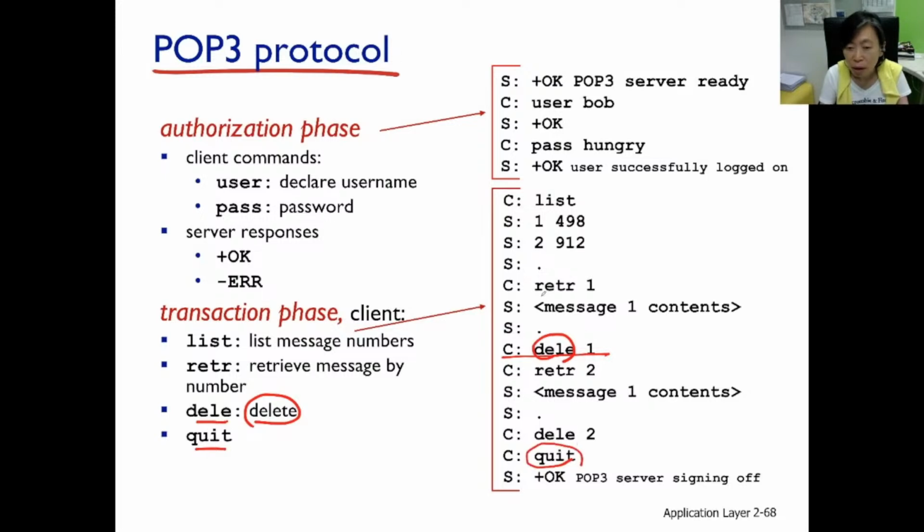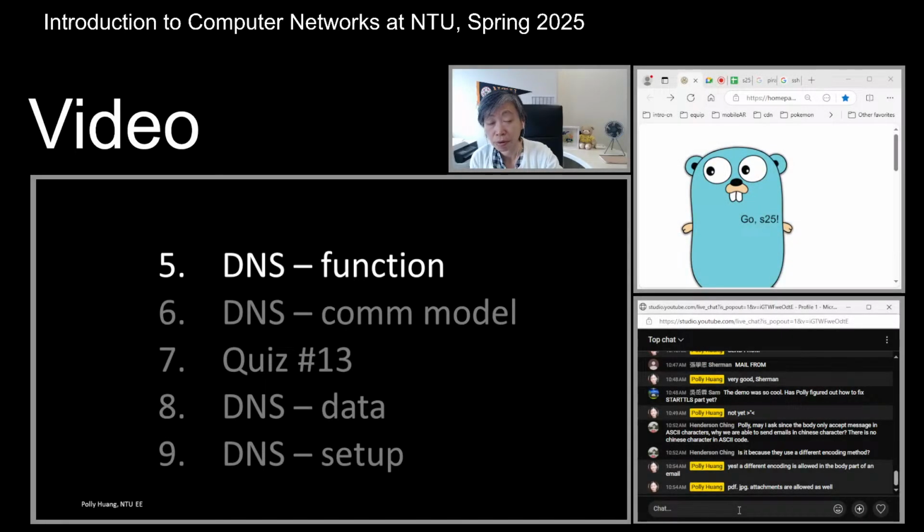So the client retrieves an email, the server sends an email. The client deletes an email, retrieves another email, the server sends another email, and the client deletes yet another email. Then QUIT, plus +OK, and the server says goodbye. So that's an example of a POP3 exchange. All right, so that's POP3. You see, once again, the command is usually some sort of special word, and the other end will reply with some sort of status word saying okay or things like that.